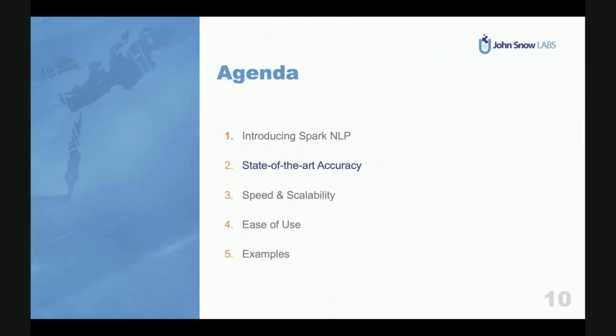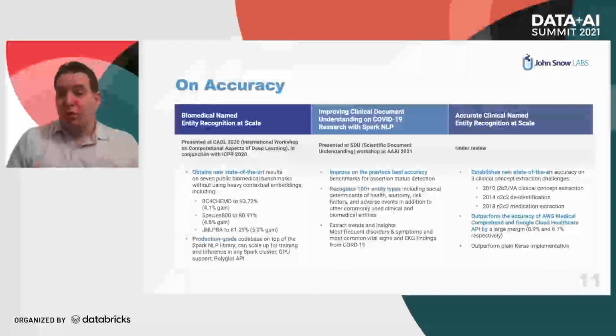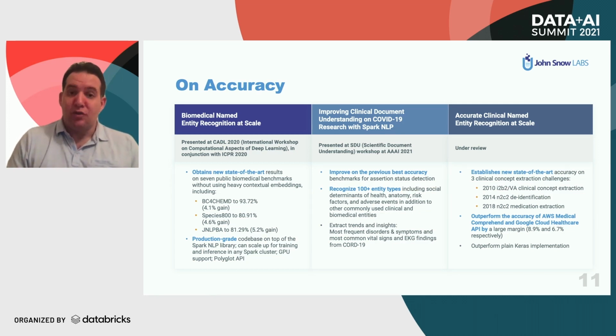So with those examples, this is basically how we use the library out of the box. And with that, let's talk a bit about accuracy and what it means in this context. The most important thing to know about the word state of the art is that it's not a marketing term. It's a real academic term. Claiming state of the art in anything means that you have a peer-reviewed paper on a public academic benchmark that others have validated and can reproduce. That shows that, for example, you have better accuracy than any other published paper on the same benchmark so far. And that is what we mean when we say that we claim to deliver state-of-the-art accuracy to you.